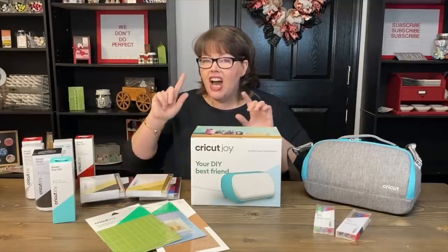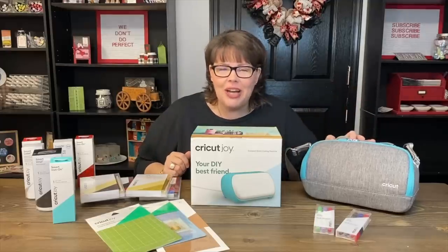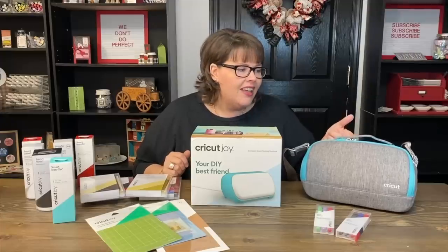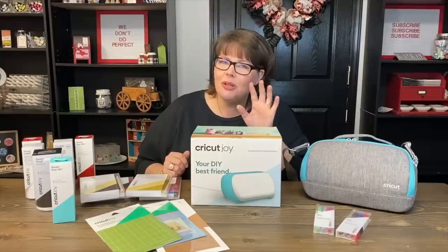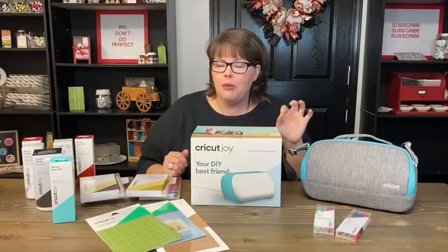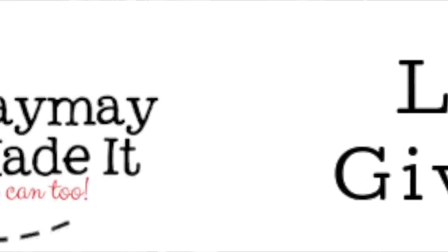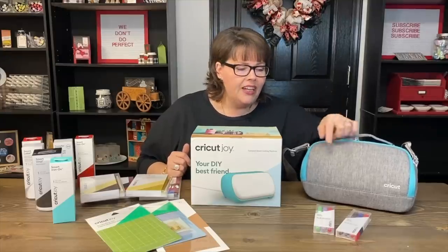Other things I bought — a lot of accoutrement. One is this cute little carry bag. I don't know if I need it, but I thought maybe I do because it's super cute. What I'm really thinking I'm going to like about this machine is there's a possibility I'll be able to use this at my home without wi-fi. I have really poor wi-fi in my house, but this guy works on bluetooth — possibly. I'm going to see how it works. I thought this would be cool to be taking it back and forth between work and home.